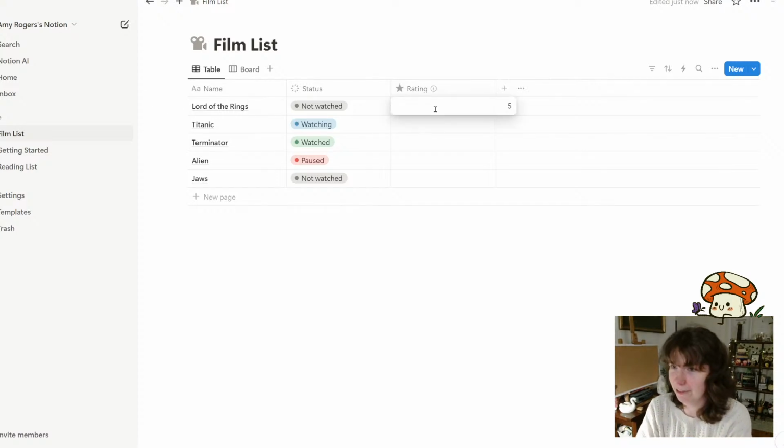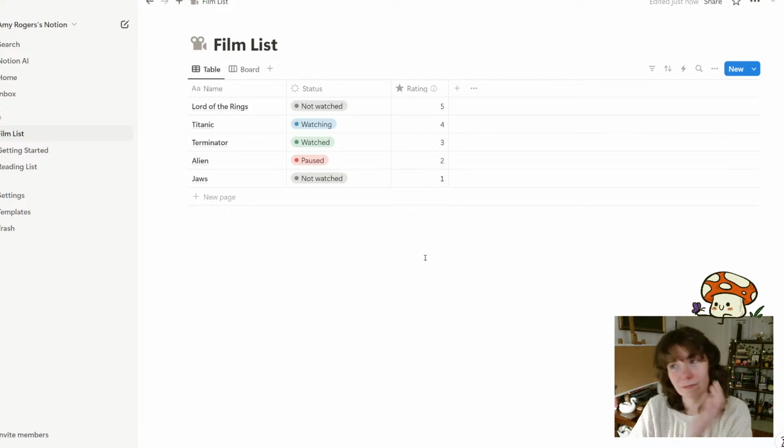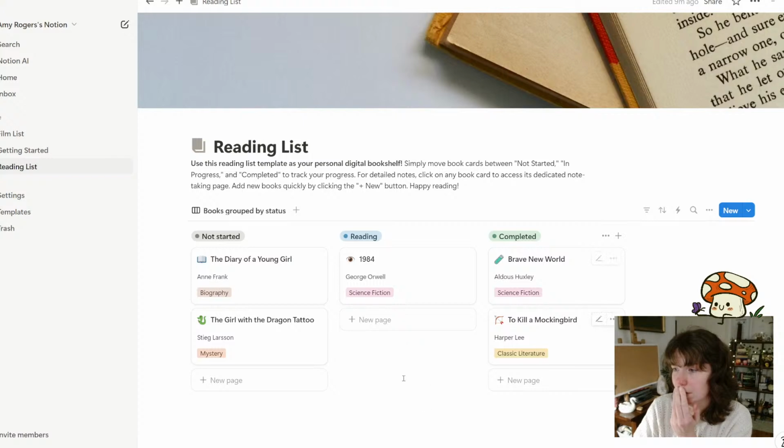Let's go 5. This is not going to be accurate to what I think, but let's see what interesting stuff we can do with the ratings.